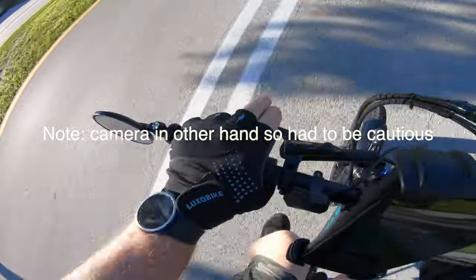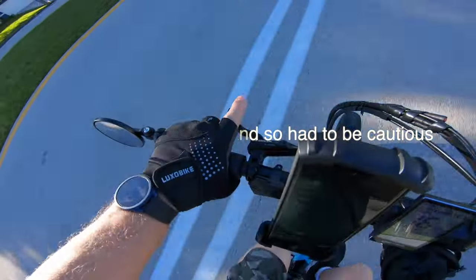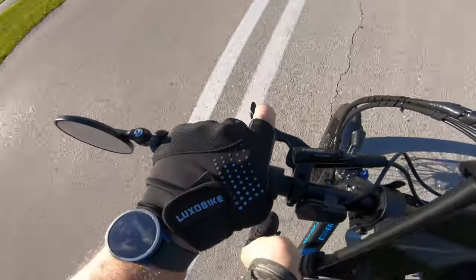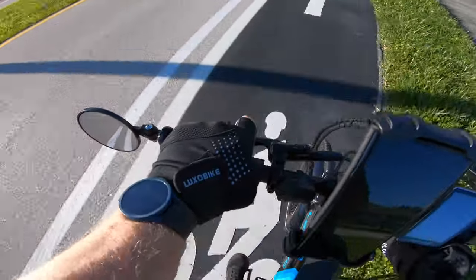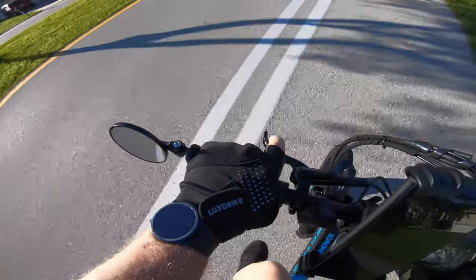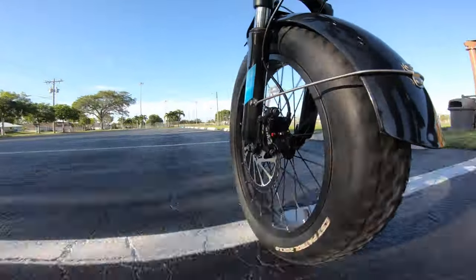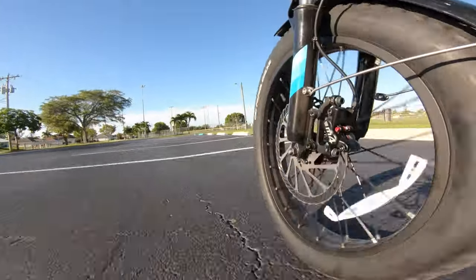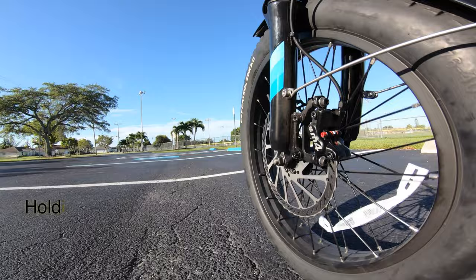So the brake feel is great. Give it a little bit of pressure. I'm going to try one finger here. A little hard with one hand, but yeah, the brakes work good. Okay, we accelerate. Hit the brakes, front brake only. Nice. That's only with one finger, guys.